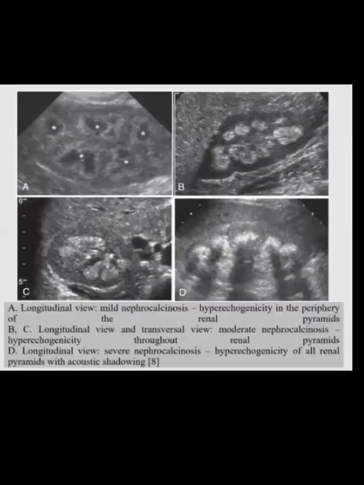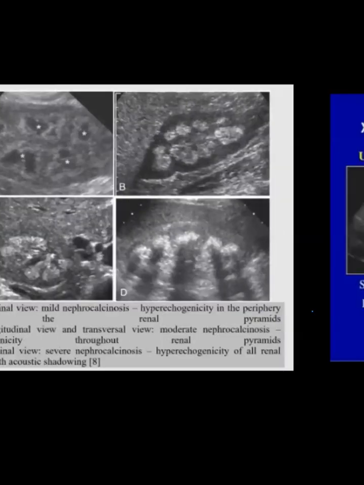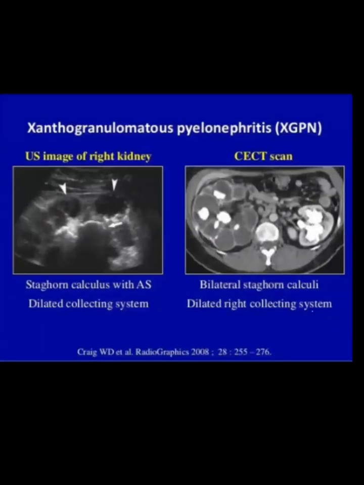Again, you can see the medullary nephrocalcinosis here. Hereditary hyperoxaluria type 1 is also included here. Here you can see the bear paw sign on the CT scan. So what is the diagnosis? Pyelonephritis, glomerulonephritis. You can see the stones in the kidney as well, and the bear paw sign. These are bumpy kidneys.